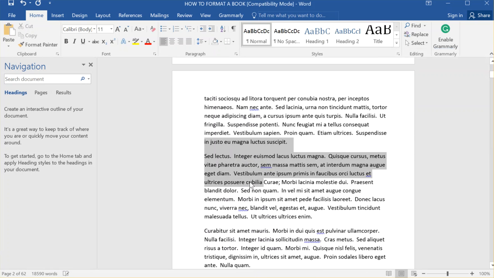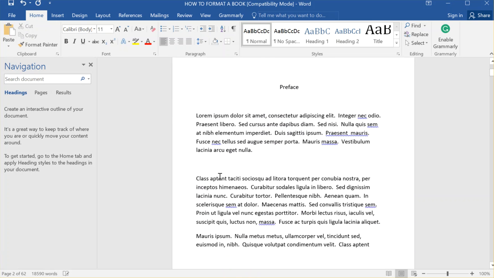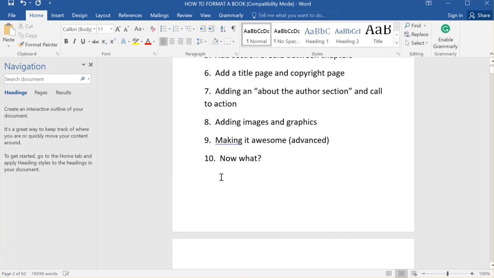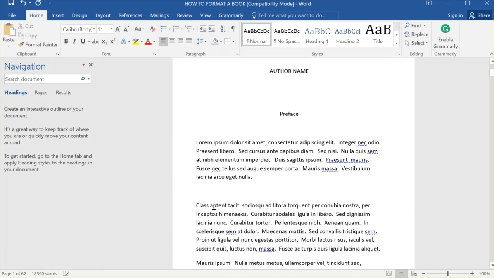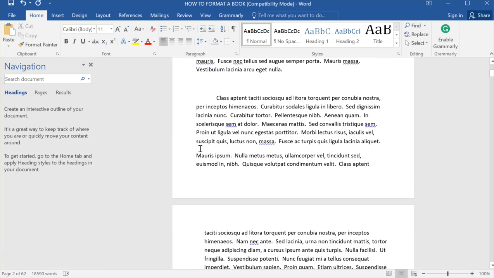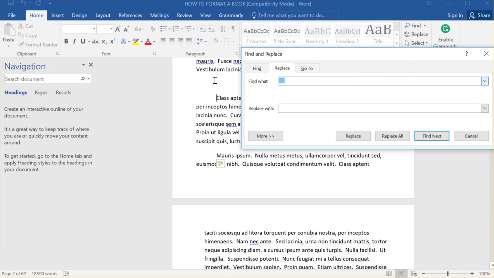And if there wasn't any spacing between the paragraphs, all the paragraphs would run together, which is kind of a problem. But this already has a little bit of space between paragraphs, which helps a little bit to keep things organized. So then we're going to go through, and now that I've removed the spaces, if you want to remove tabs, if this had actually been using tabs, which some authors will do, if I was hitting the tab key, to remove those, I would go to Replace, and I would do this. Hold on, it's the up arrow key.